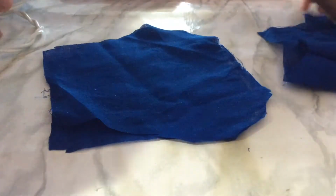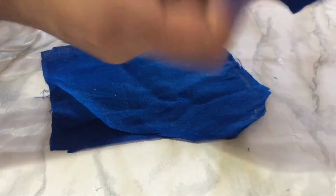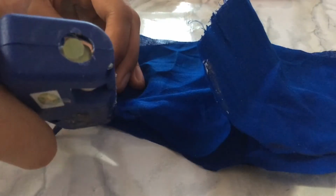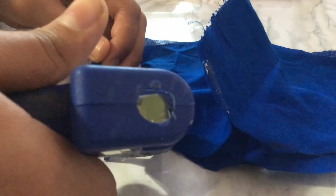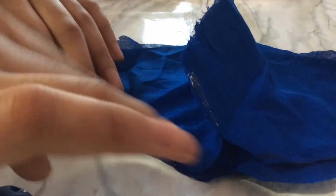When you are done hot gluing the curved side, it should look similar to the one I have. When you're done hot gluing both of the fabric groups, you will end up with only 2 large pieces. What you're going to do is take the side that has been hot glued and put them together, facing together. After putting them facing together, you will start to glue the outside.